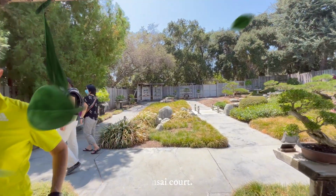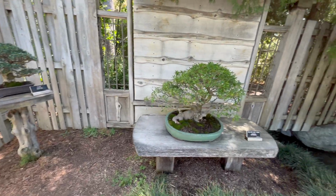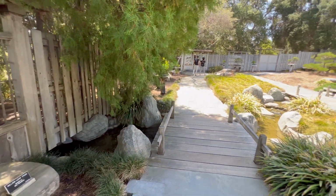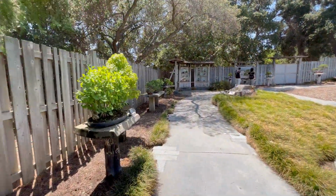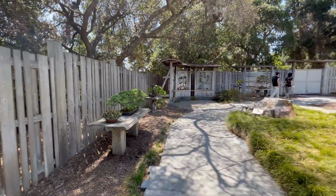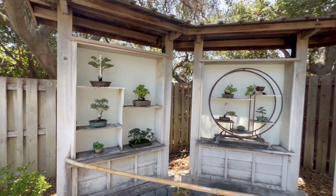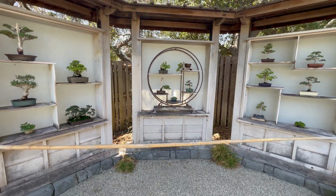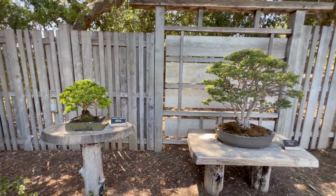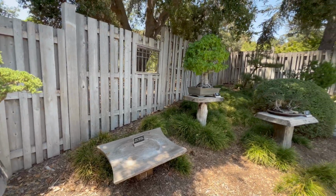The Bonsai Court was established in 1968 by a World War II veteran who discovered bonsai while stationed in Japan. In 1993, the State Bonsai Federation moved their collection to Huntington. The collection includes hundreds of bonsai trees, some of which are estimated to be over 1,000 years old. Trees are displayed in 2 adjoining courts in a wooded area with pines, oaks, deodars, and a small creek. The collection rotates throughout the year so visitors can see something different each time they go.